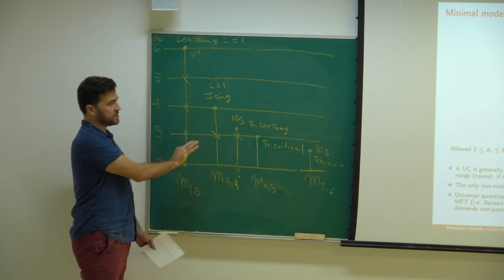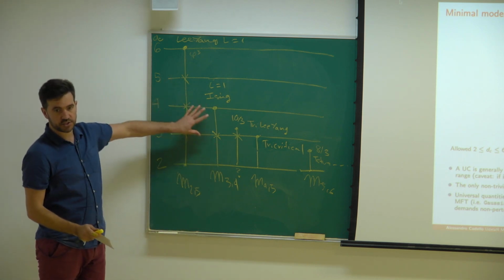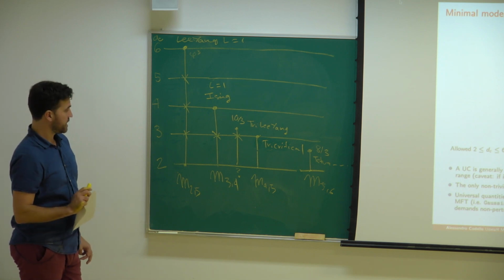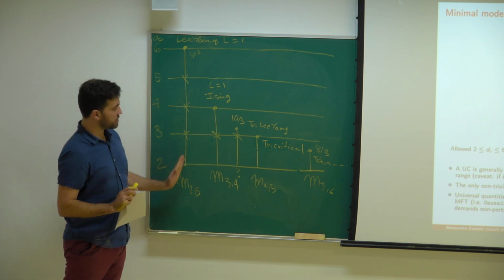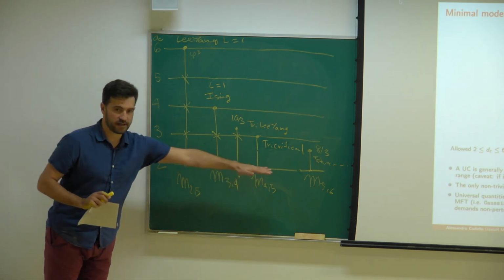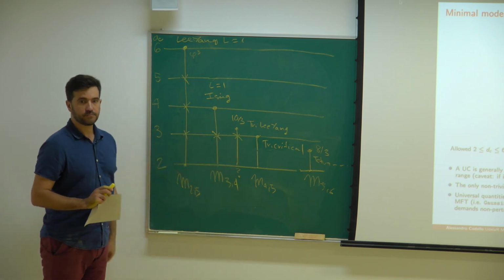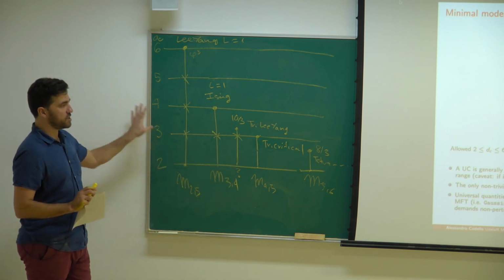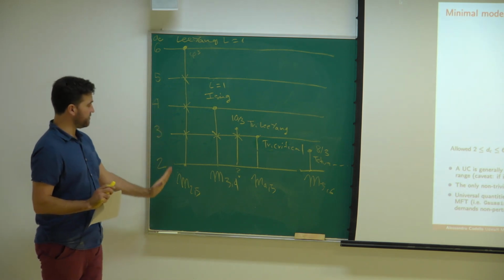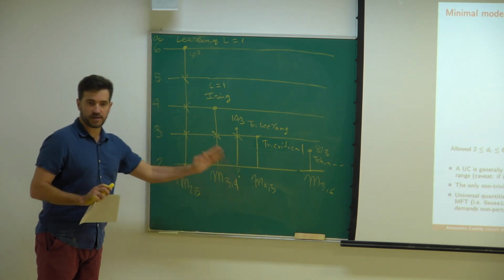This is just a diagram, not a plot of a quantity. I don't understand what it means here, because I don't understand what's on the x-axis. The x-axis is just an integer related to the vertical axis, which is dimension, right? Yes, this is the minimal model. It's just the theory. This is just a diagram. It's not a plot. So you just say the first universality class, the second one, the third one, and so on.